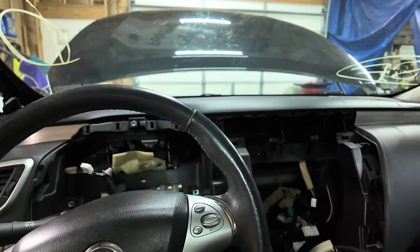Yeah, we're making progress. Honestly, if you would have asked me, I would have stayed away from dash airbags, but I don't know if they're all this easy. This one seemed pretty straightforward, and it was fairly easy. I was expecting a lot more extensive job, a lot more hardware holding these dashes in, but really it's not. It's just flimsy plastic over top of a steel frame.